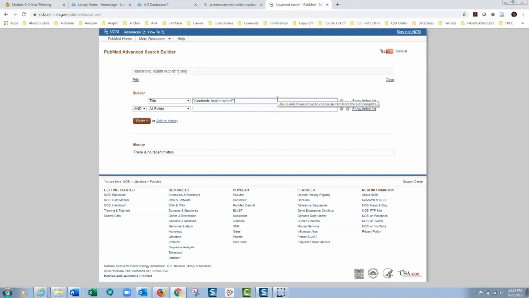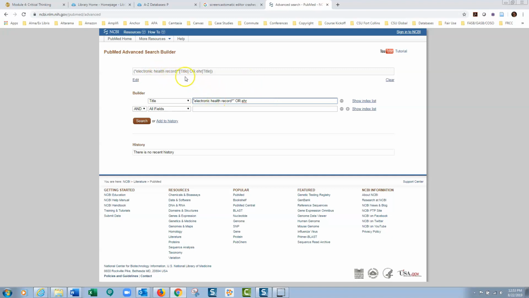Now it also had listed in our assignment that electronic health record is often referred to as EHR. Obviously that's an acronym, an abbreviation for this. Now we can do OR in this just like we would in other databases, but in PubMed it likes to see your Boolean connectors, which is what this is. It's kind of a fancy library term for these little connectors. It likes to see them in all caps. So we're going to say OR EHR. And you can see it formatted it up here in its search builder.